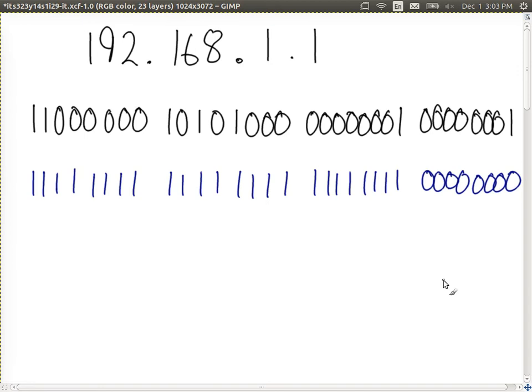So let's say my computer has this IP address and this corresponding subnet mask. It says that my computer is on the subnet identified by the first 24 bits, and because that subnet may have multiple computers, my computer inside that subnet is identified by the last 8 bits, the host portion, 7 zeros and a 1. So it shows us where the split is. In this case, it lines up nicely here. This is the network portion, the first 24 bits, and the host portion is the last 8 bits.